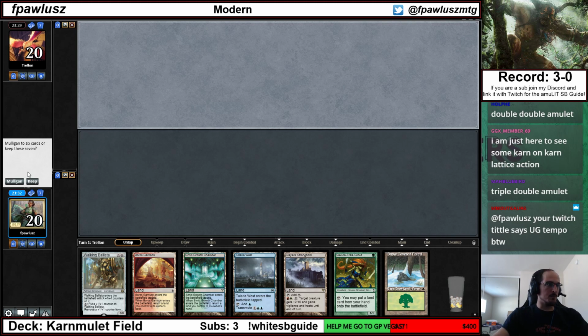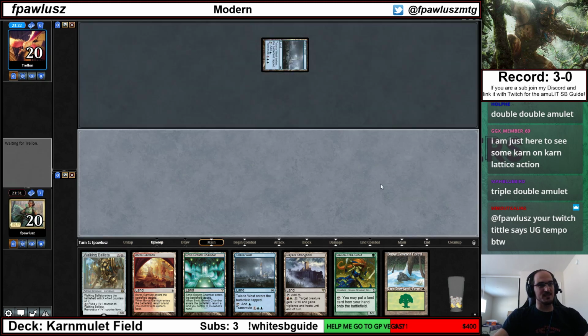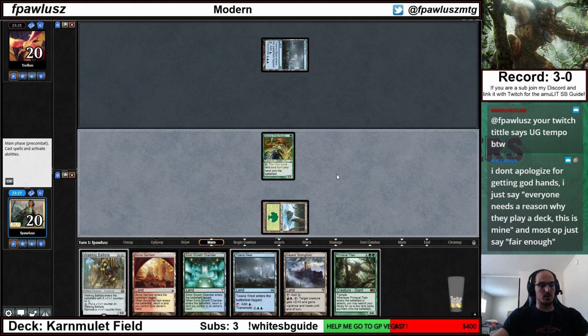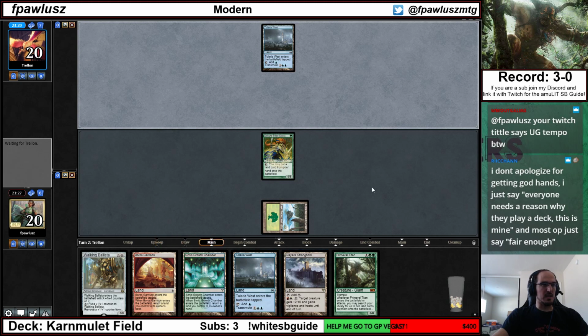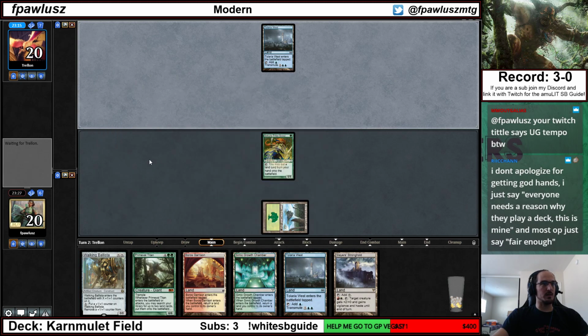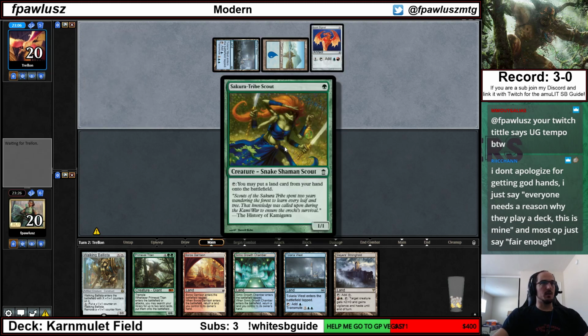Fixed. I think I like this hand. Karn on Karnmulet is action. Oh yeah, that's the best kind of action right there. Solid draw. So now we're gonna be able to transmute for Cavern and play an uncounterable Primeval Titan. I like the sound of that. I guess my opponent can go Ghost Quarter or Field of Ruin, which would be annoying. But this Scout right here is the $1 million Scout.